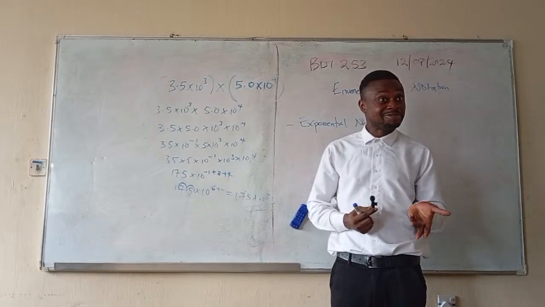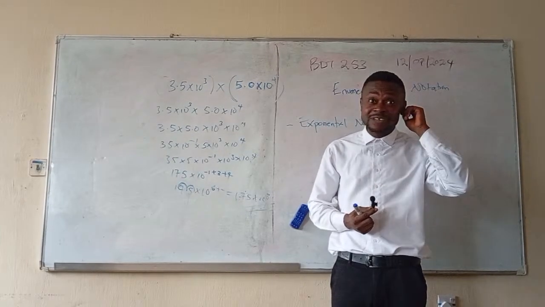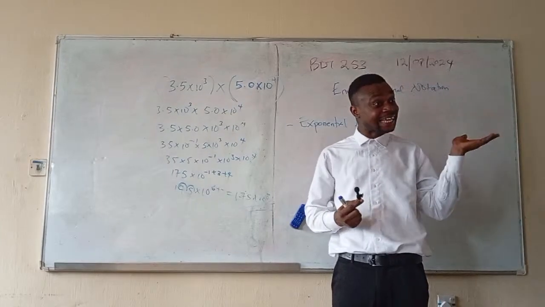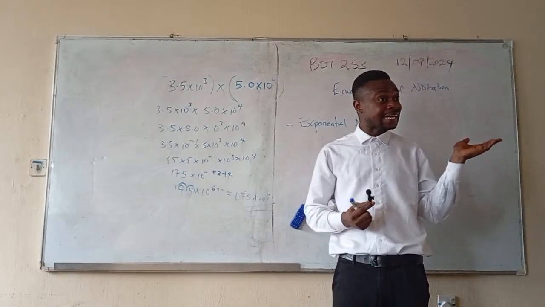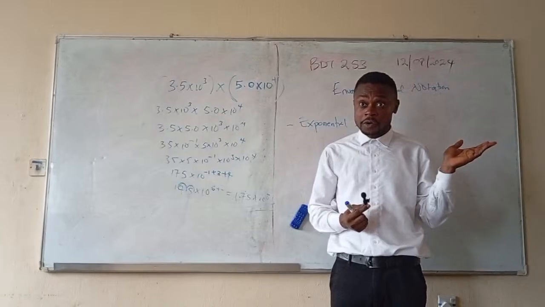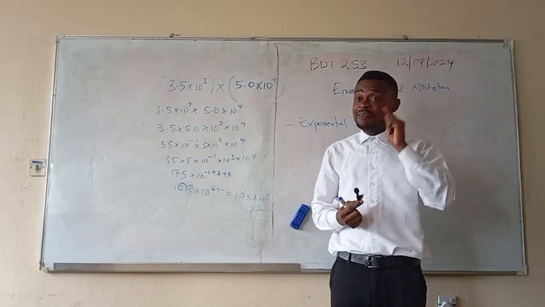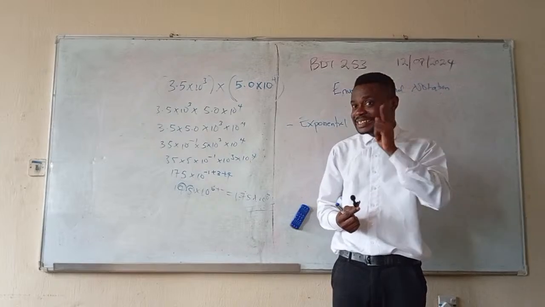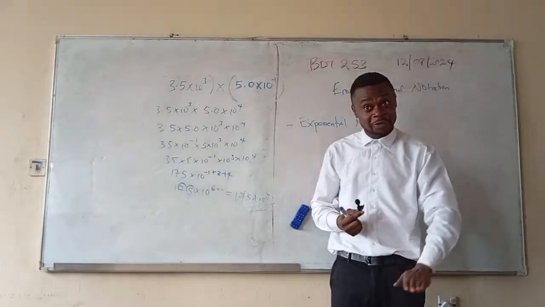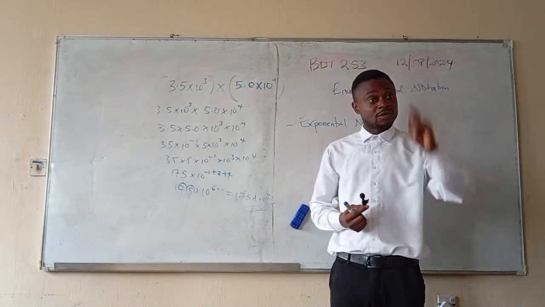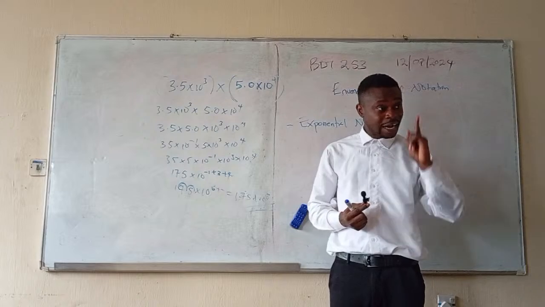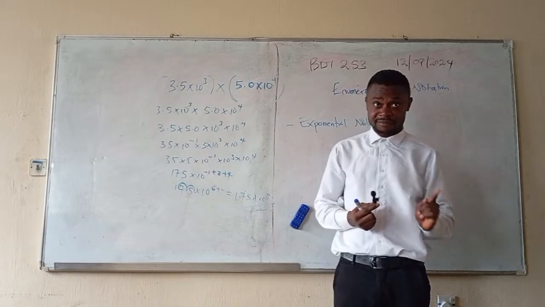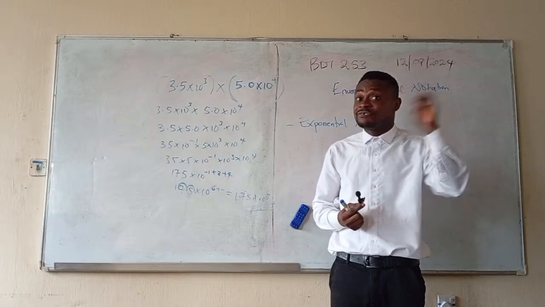I'm warning you. I keep saying it every day before you go to sit for the exam. I know what I wrote. Do they have the same value? They have the same value, but don't leave your answer like that. I say bring it down. Bring it down: one digit followed by a decimal point. Don't give me 17.5. I'm not saying it's not the same value.